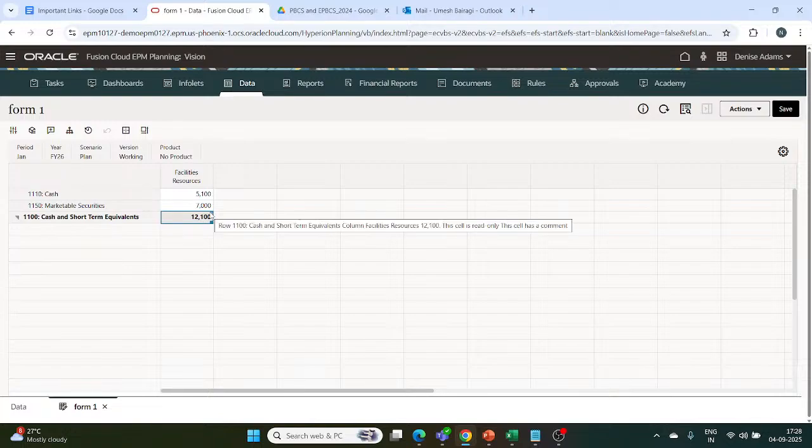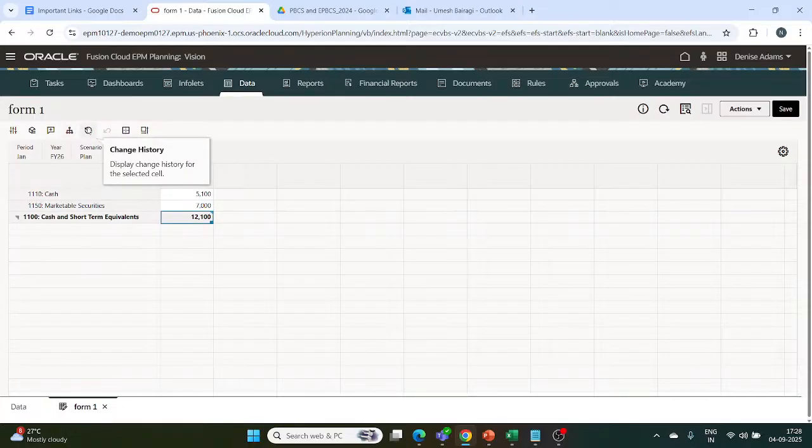You can see cash and short-term equivalent, read only, and cell has a comment. You can see the comment is showing under it. Some other options are also showing, like the grid lines.